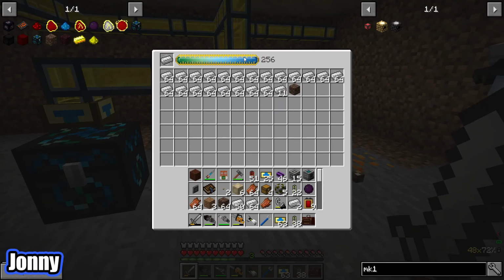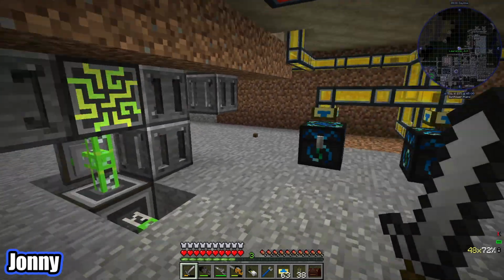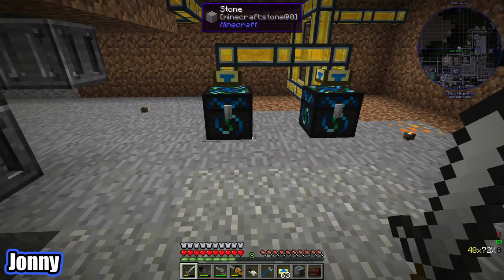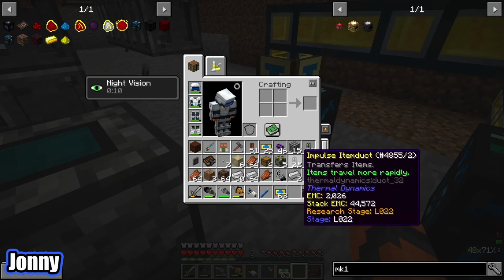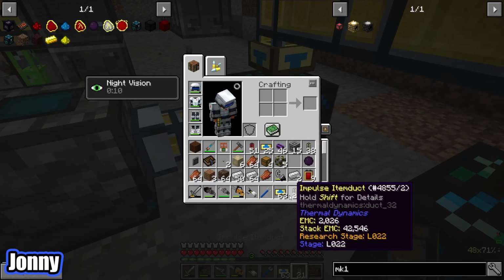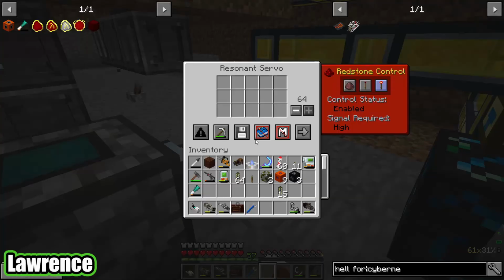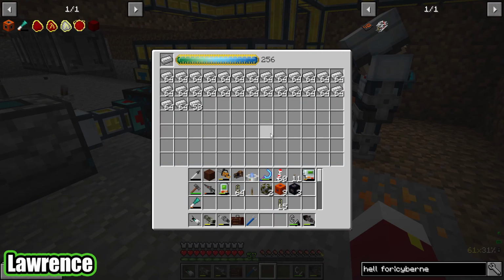So it has now got tons of EMC and is going to be converting it into iron ingots, but we definitely want to upgrade this to the Mark 2 as soon as possible. But we do not want just this full of dark matter. We want an advanced bin full of it. But I don't have a servo, so it's up to you again. I definitely think we need a resonant servo on this one. You reckon? Yep.